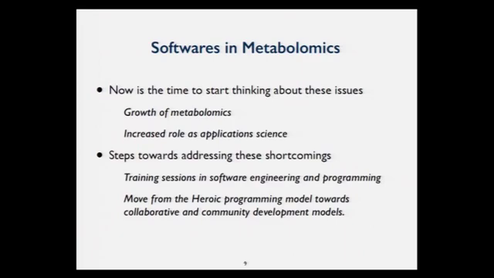So now that we've identified that we may have issues, the problem with these issues is that we would not quite know until it's a bit too late, so it's better to be proactive. So the question is, is this the time to start thinking about it? The answer is yes, absolutely. Now is when we have to start thinking about being proactive. The reason is we've all seen the exceptional growth of metabolomics as a science in the past decade and half a decade.